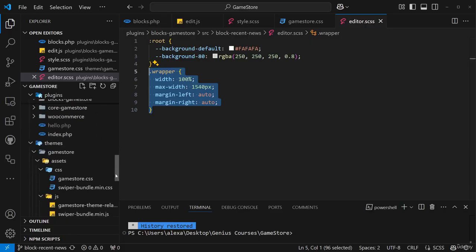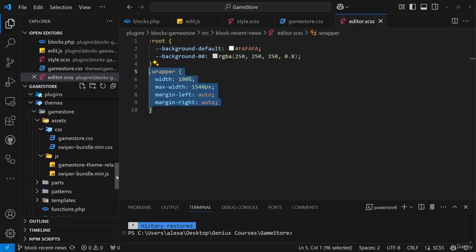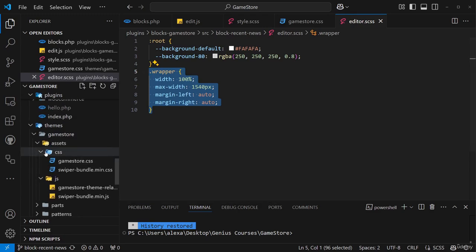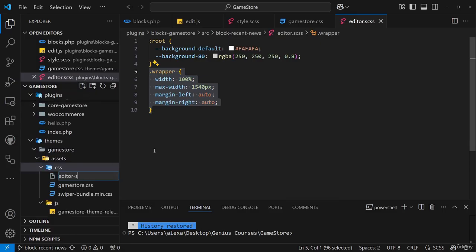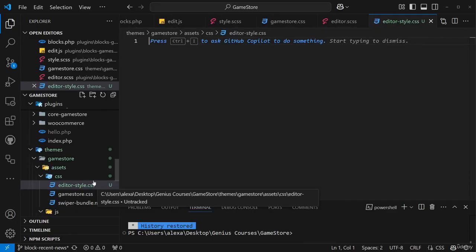Let's move to the directory of our template. In general, for working with full site editing and block themes, usually styles and things related to styles are set through JSON in the theme.json file. We will probably get to it today as well, but for now, we should create a new CSS file. Let's name it editor_style.css. This file will be for the purpose of duplicating the CSS that must be loaded in the admin panel as well.